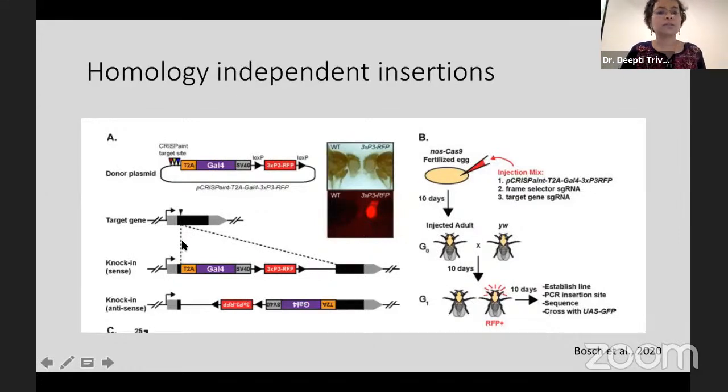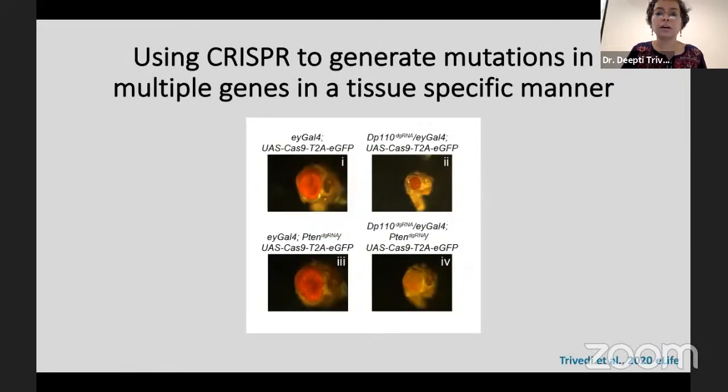So if you cut the target genomic region, there is a chance that it will actually go and integrate. And then you can create knock-ins like this. The knock-ins can be either sense or anti-sense, and you can choose the one which you want in the end. So we have recently been successful to do that, although with a very low efficiency, and we are working on how to make it more efficient.